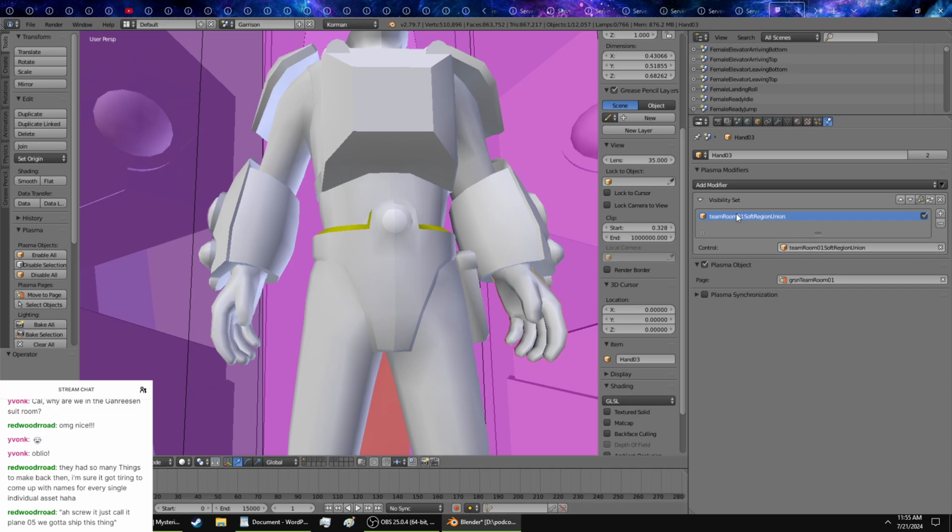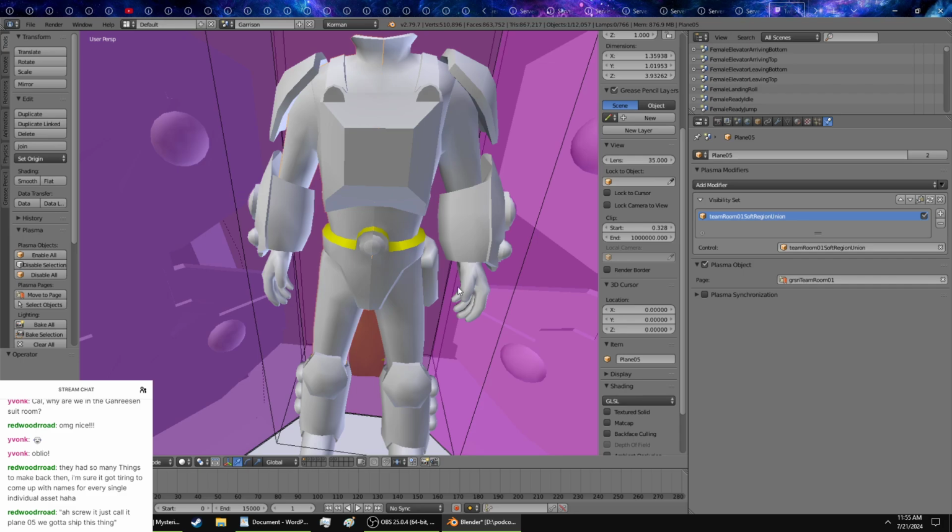So like you see here, Team Room 01, Soft Region Union, this modifier for the visibility set. That's going to come with, and I don't want it to come with into my age, because when you have issues like that, you end up with orphan objects, and it's a real pain in the butt when you're exporting.